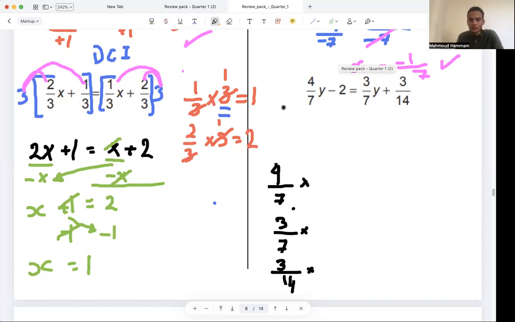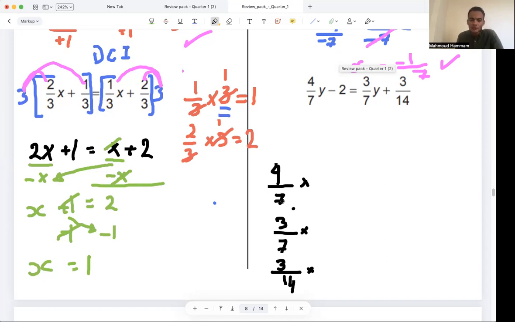Look at the second question, Sultan. It is similar to the previous one. Think with me, Sultan. What are the fractions that you have? 4 over 7, 3 over 7 and 3 over 14. We want a number, Sultan, that's divisible by 7 and also divisible by 14. What is this number? 2. Can I divide 2 by 7? No. So not 2.